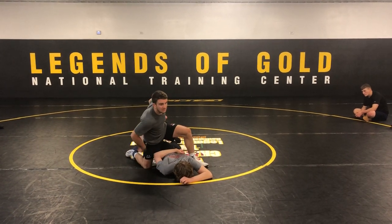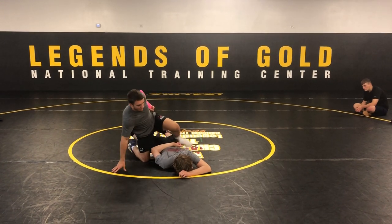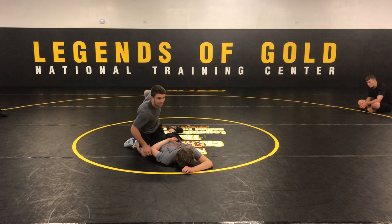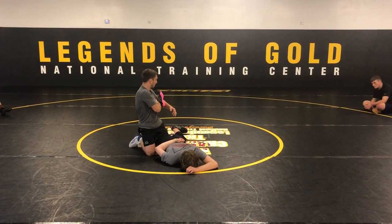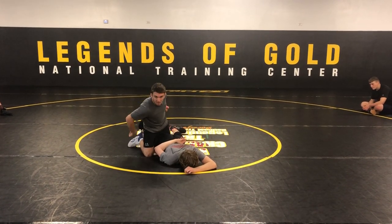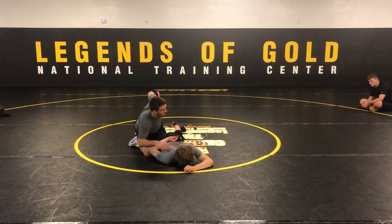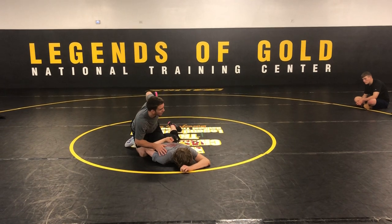I'll show you why — in folkstyle, even in college, the refs will stop this. When I do my bow, I sit my butt back. Notice how there's no space between my shoulder and my butt — my butt stays glued, and I push back and bring this down at the same time. His face should look painful right now — does it? It's painful. Cool, I'm not doing it that hard.